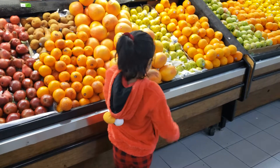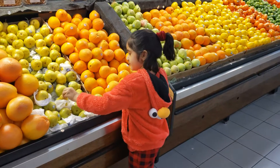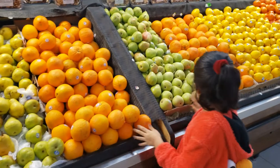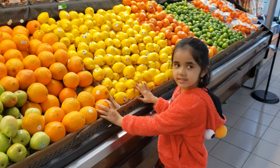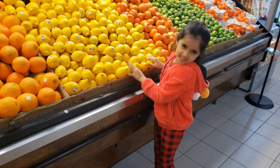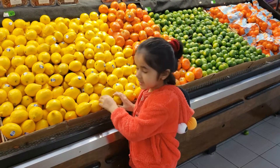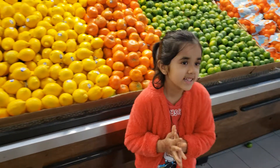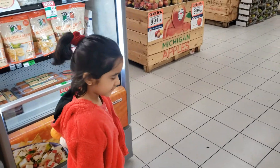Then we've got some green Bartlett pears. Pears are one of my favorite fruits. They're so delicious and they're very good for you. Then we've got some Caracara oranges, which seem a little bit smaller than the other ones. And then we've got some D'Anjou green pears, more pears, large navel oranges, and lemons. Lemons are really, really sour and they're pretty soft, just a little bit rough. They're yellow, and they're so good — you can put them on salads or fruit salads and they taste amazing.